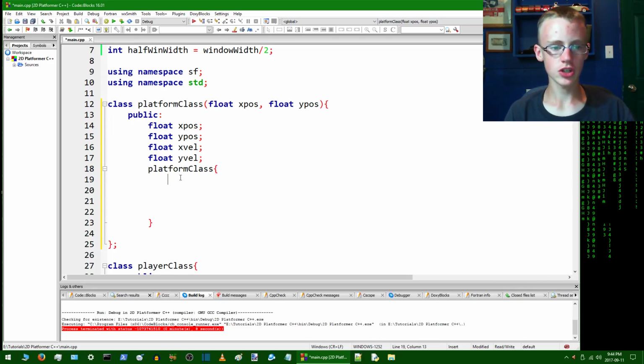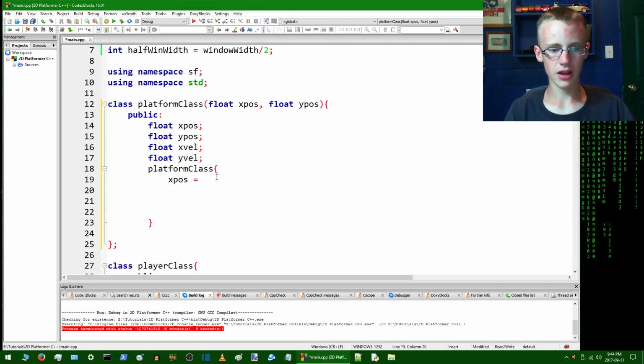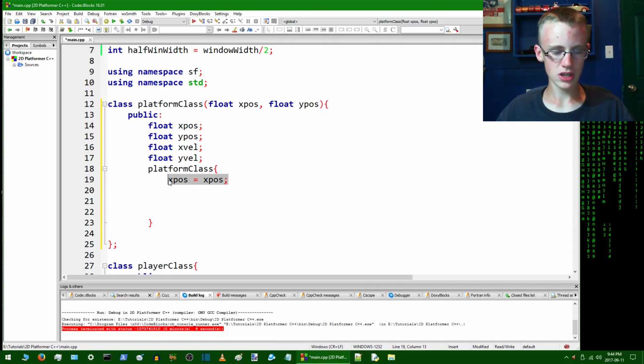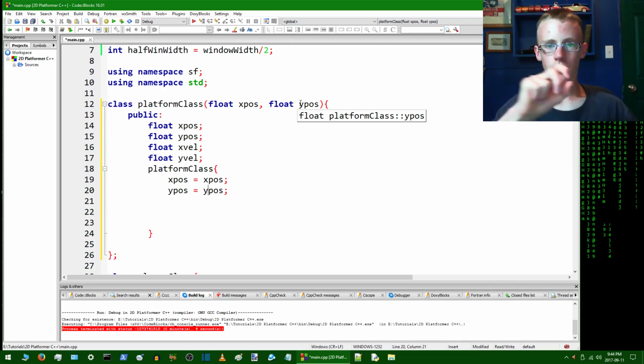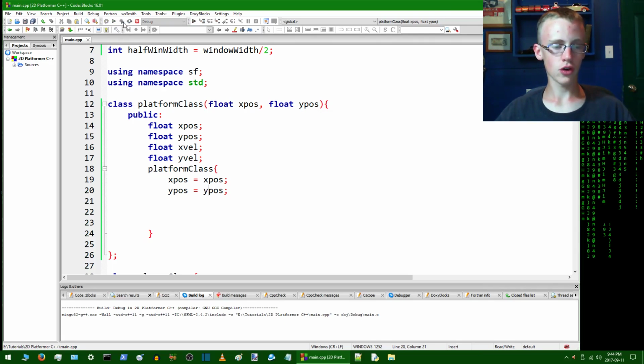So inside the constructor here, we're going to give these variables some initial values. For the x position, we're going to set that equal to the x pos. And I have no idea what I just pressed, but I don't think it was good. Add a quick semicolon to the end of that, Control C, and paste that there. Replace that with y. And this is giving it some initial values. So when are we going to give it these values? We're going to give these values when we create the platform class. So basically, we're going to give it two parameters, which is where it is on the screen. So that'll be good to know. Good to go for now.